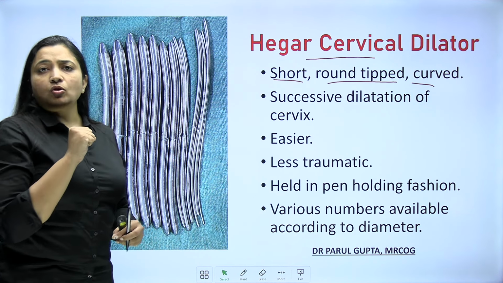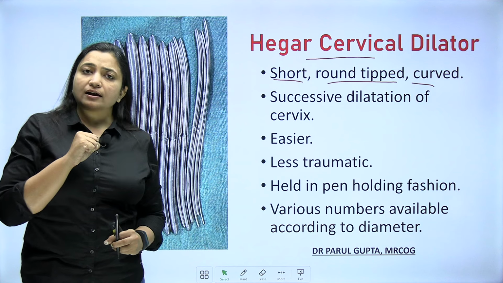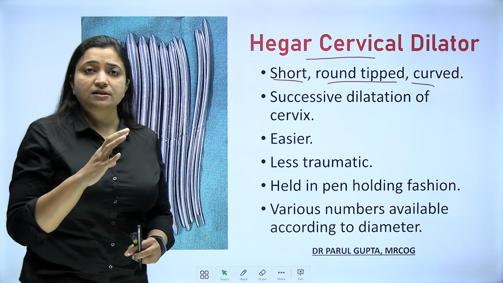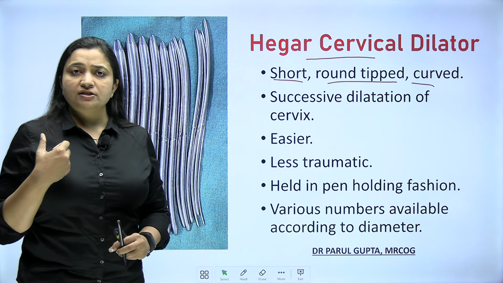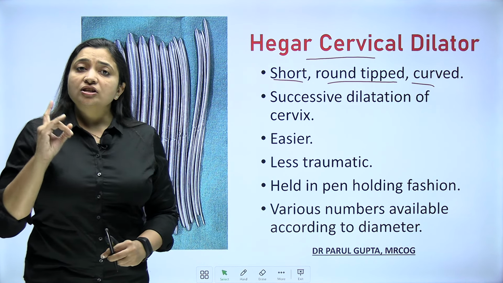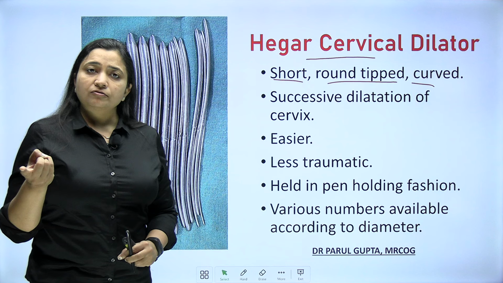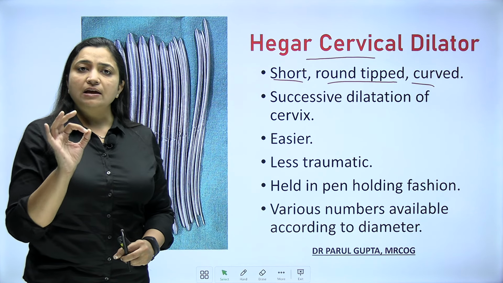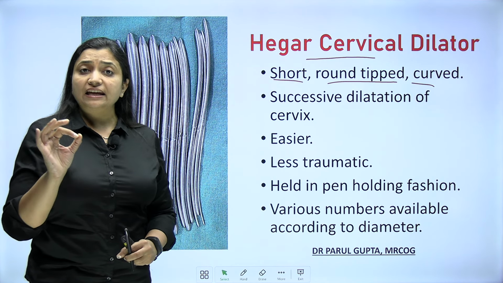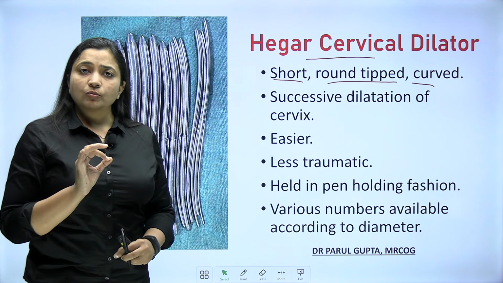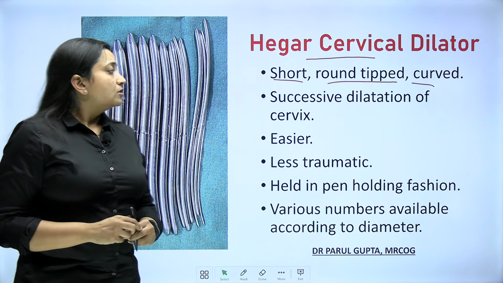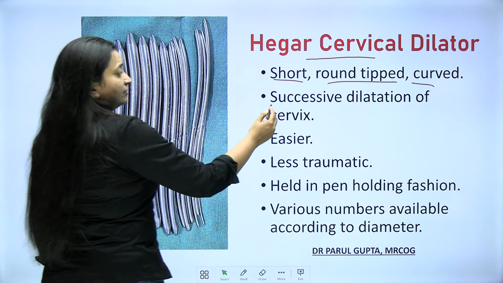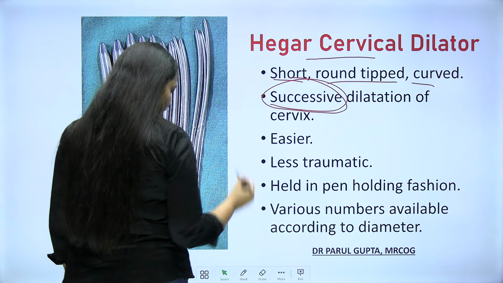Normally the cervix is non-dilated. If you are conducting a D&E, that means the patient is pregnant and for some reason you have to remove the products of conception, the dilatation is to be done +1 from the weeks of gestation. For example, if you are conducting a D&E on an 8 weeks pregnant woman, then you will dilate till number 9, right? So, these are for successive dilatation, very, very important terminology.